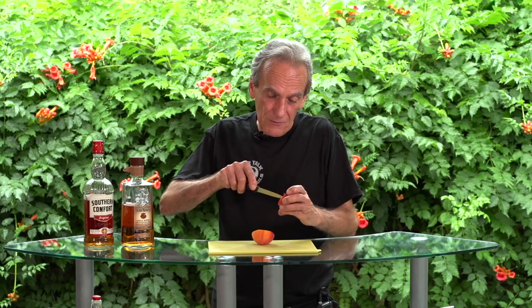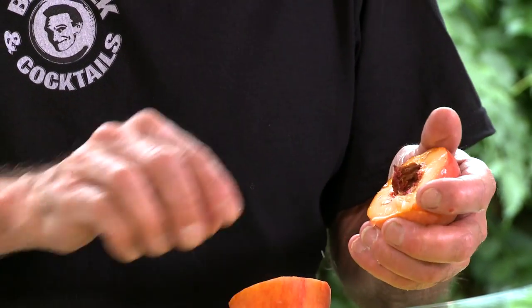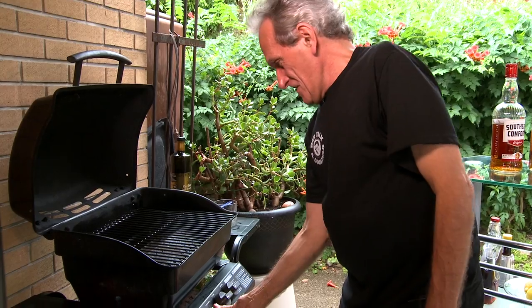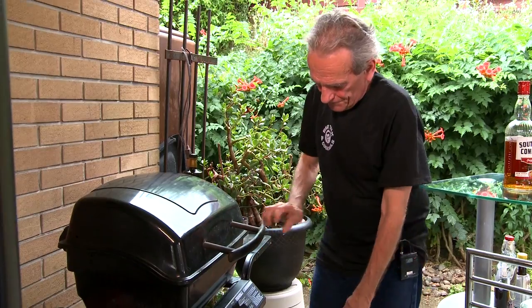Actually, you know what? I'm gonna grill both of them. So we'll get rid of that pit here. God, these are juicy, eh? Ontario peaches, get them while you can. There we go. Next thing is to fire up the grill. Okay, let's get to grilling. Whoosh. We're just gonna let that heat up for a minute.